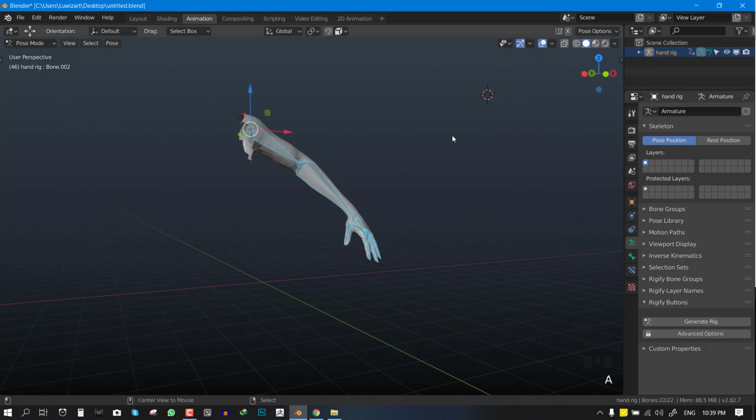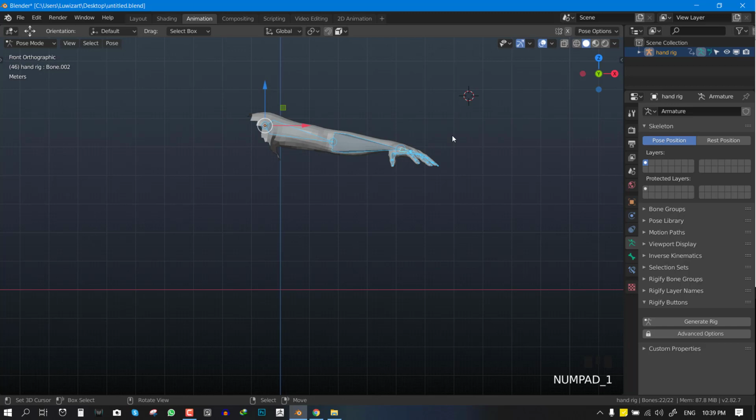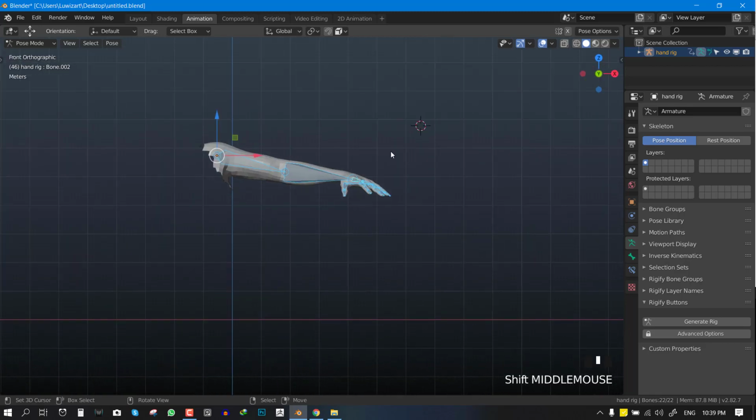So these two different systems have their advantages and have times when they shine the most. And so most advanced rigs, or any good rig, always have an IK-FK switch to really give full control to the animator. So today I'm going to show you guys how to set that up in Blender.